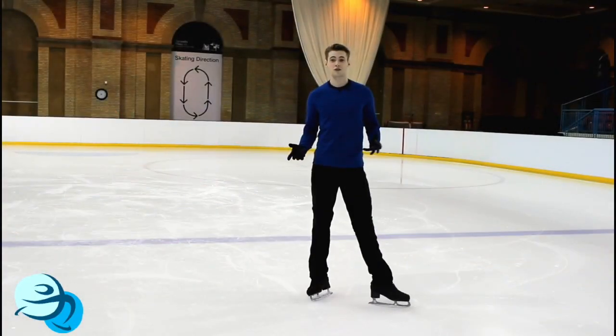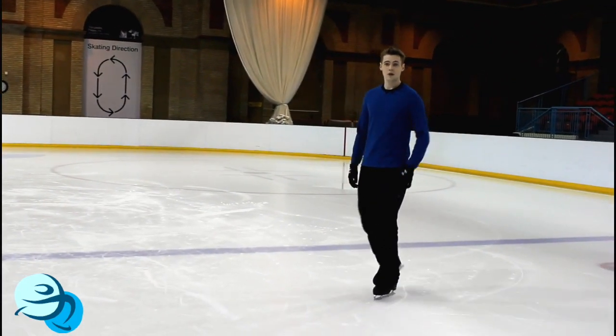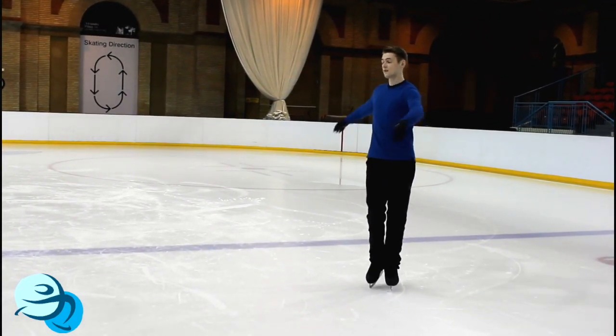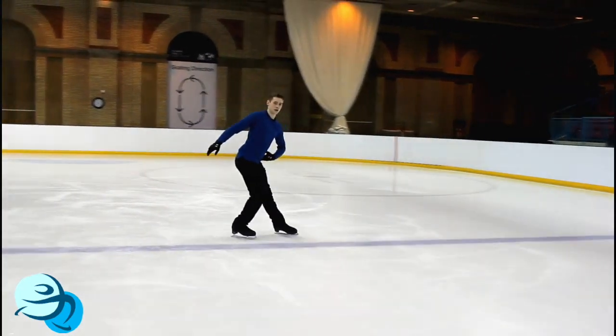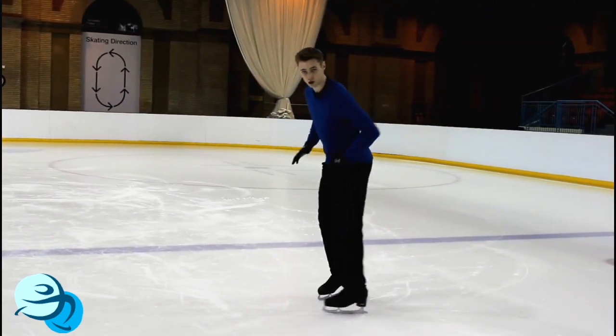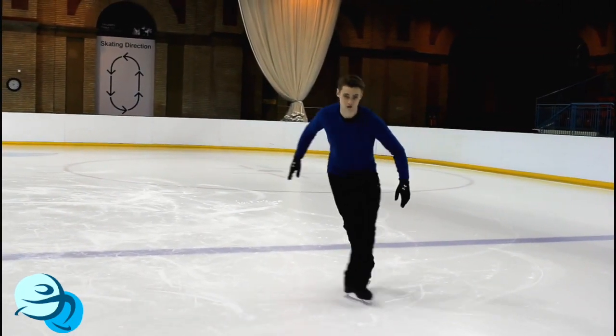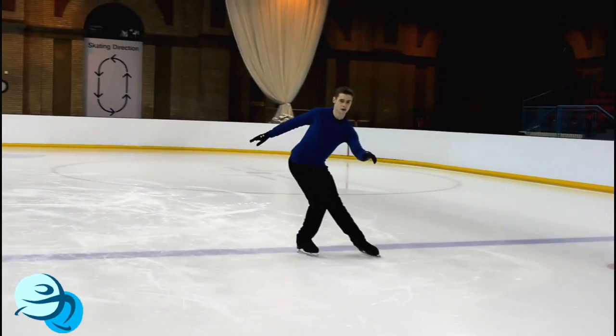Now I'm going to discuss some common mistakes with backward crossovers that you often see people doing. Number one, their body's facing the center, and as they push off, they twist their outside hip back like this and lose a lot of the speed. It puts their weight forwards and they're on the toe, and they're in a bad place to try and get some speed on the second push. So you don't want to twist like that as you push.